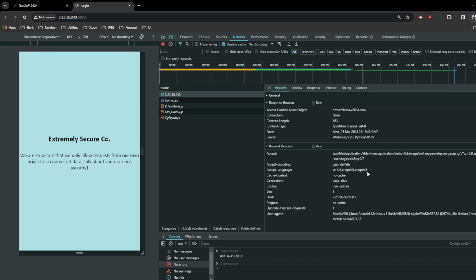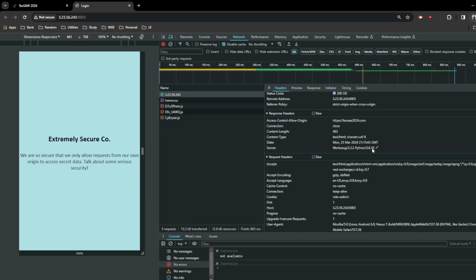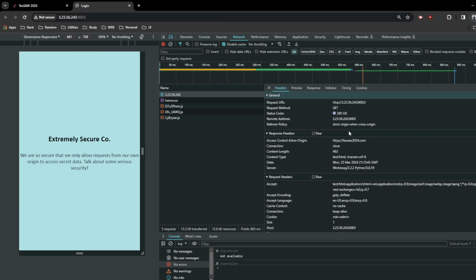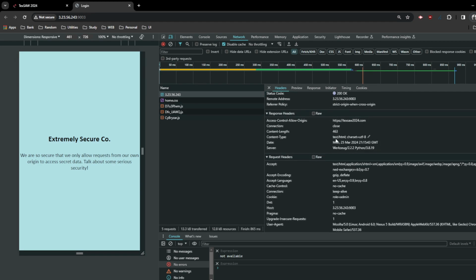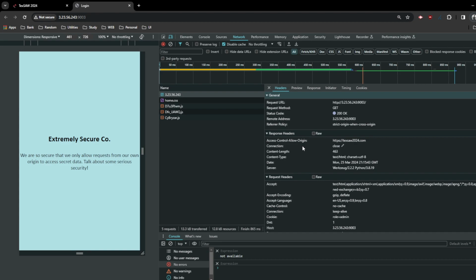From the response header we see Access-Control-Allow-Origin with this website, so it's expecting the origin to be this one.